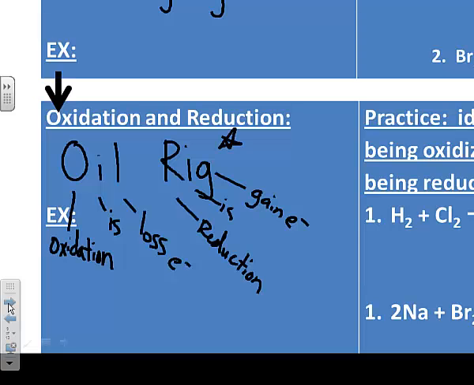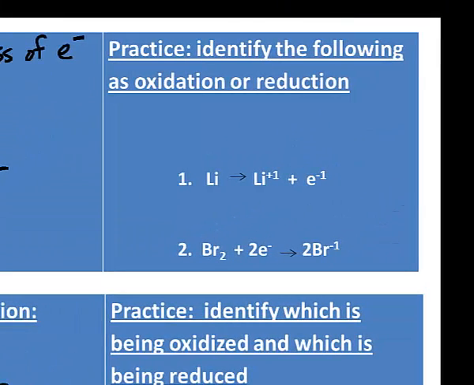All right, so we can jump into some practice here. Anytime we're looking, how are we supposed to identify oxidation and reduction? Well, it gets a lot more complicated than this eventually, but right now, if I look at this and I see lithium, and I see a lithium with a +1, plus an electron, there are two different ways you can look at it. Which way do you look at this? I generally look at the element, but we can look at it either way. We can do both ways.